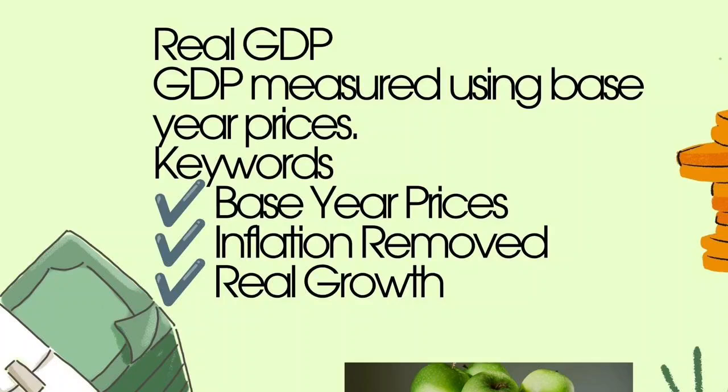So what is real GDP then? Real GDP measures production using the prices of a fixed base year. They are not measured on current prices. This removes the effect of inflation, or the rise in prices, and shows the actual increase or decrease in production. So real GDP is a better indicator of economic growth. The memory trick to remember real GDP is: real equals removes inflation.